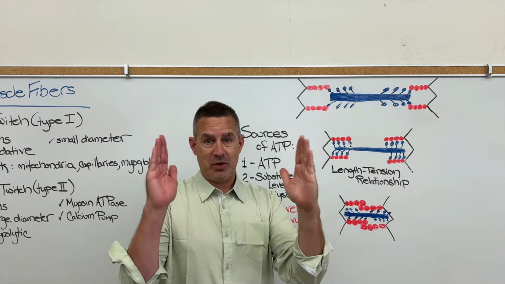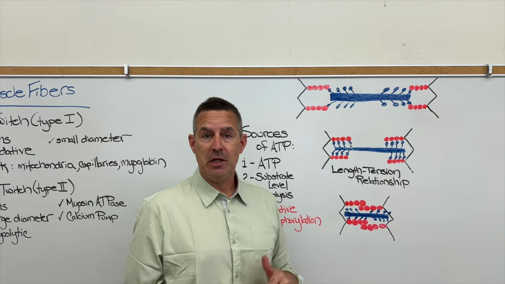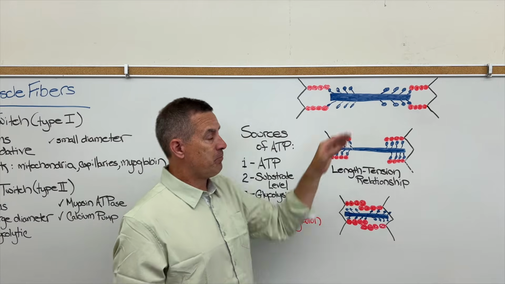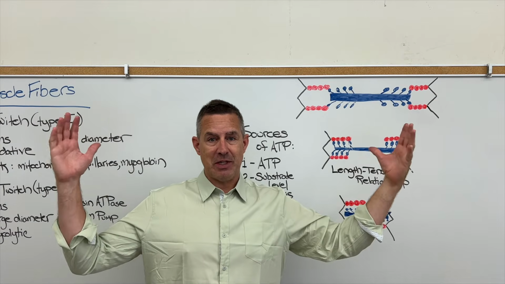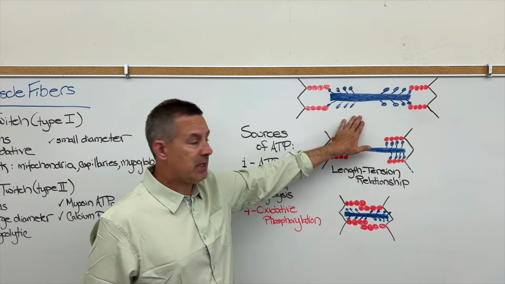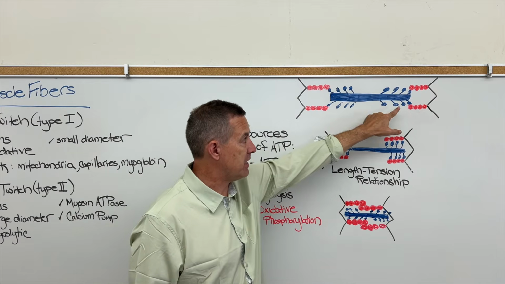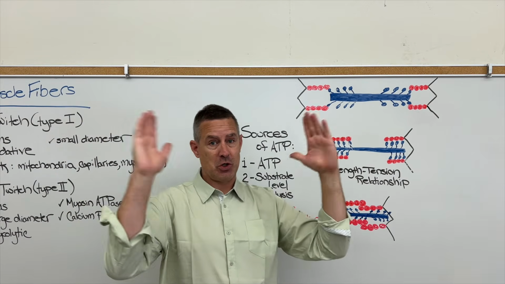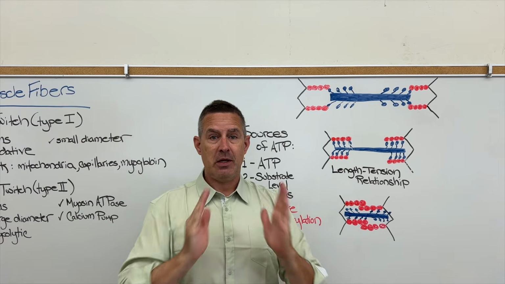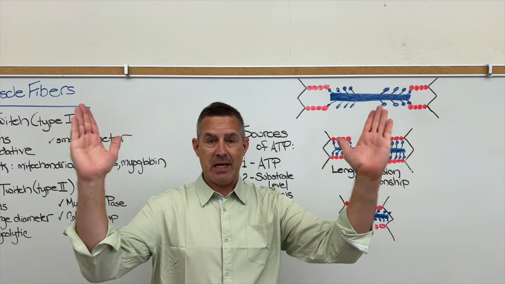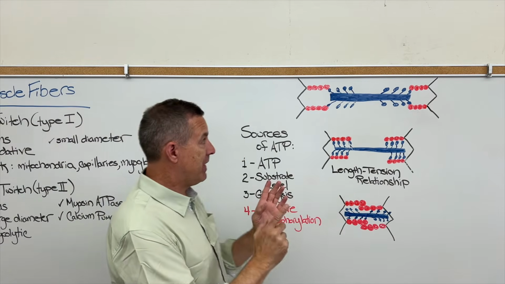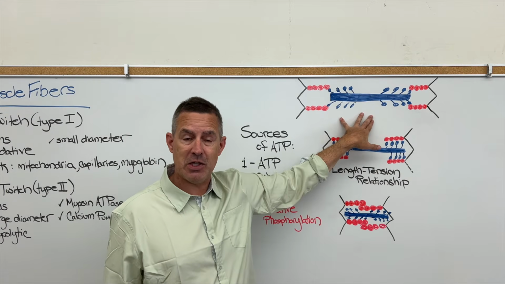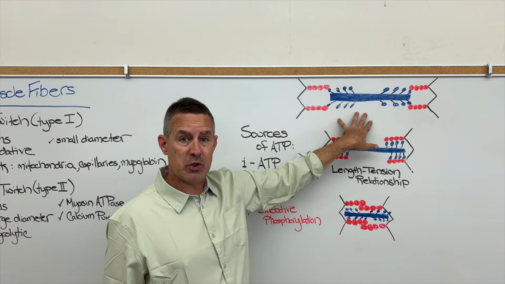Another way to look at this is the H zone. There is an optimal width to the H zone as well, which is certainly correlated to the number of cross bridges formed. If we look at the top one right here, this is when a muscle fiber has been excessively stretched. This is not optimal because we only have cross bridges formed right here. Now, granted, there's a super large H zone, so if for some reason all those myosin heads could grab the thin filament, it would generate a great deal of force or tension as that H zone is diminished. But it's incapable of doing so because there are a number of myosin heads that aren't even engaged with the thin filament. So this is overstretched.